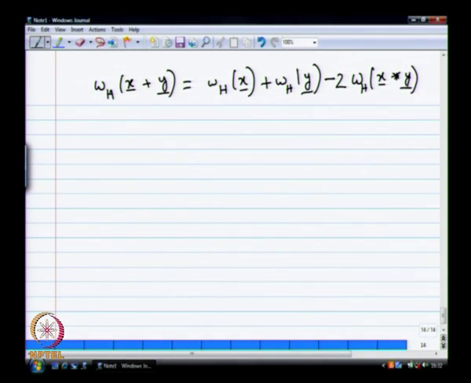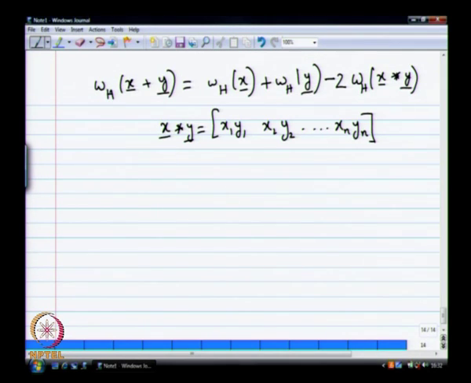Okay, what is this x star y? I have to tell you what x star y is. X star y is basically x1 y1, x2 y2, xn yn. Okay, so the 2 times is critical.